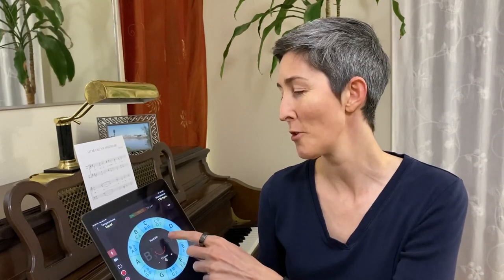Now, another cool thing you can do with this is put in a set of headphones, especially one that has a microphone on it. That way you can listen to the pitch that's coming out of this. You can also take advantage of the tuning feature, and it will show you what you're singing as opposed to fighting with what it's producing. I hope that makes sense.